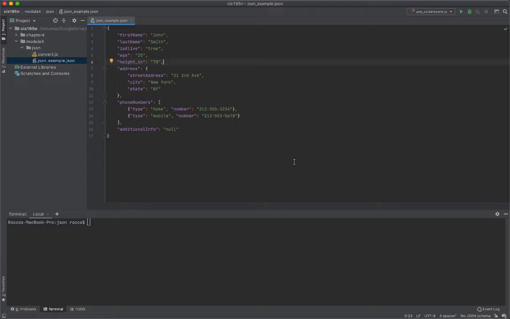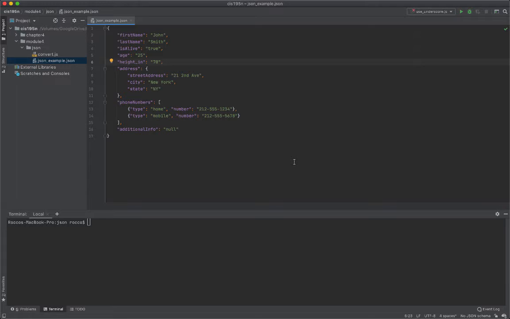There's a number of different types of values we can have in a JSON file, and this particular file shows examples of all of them. First, we have strings, as seen in first name and last name. We can also do Boolean, as seen with isAlive. Numbers, we see examples of that in age and height.